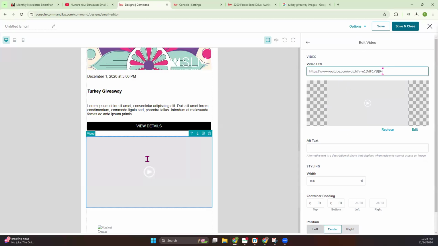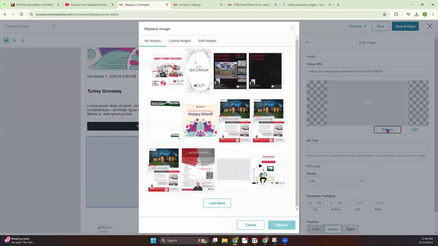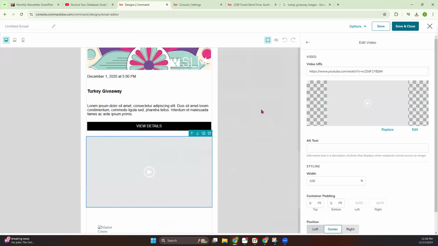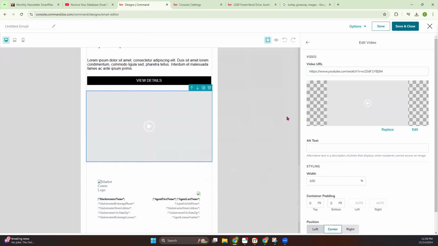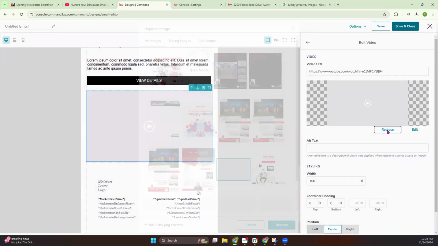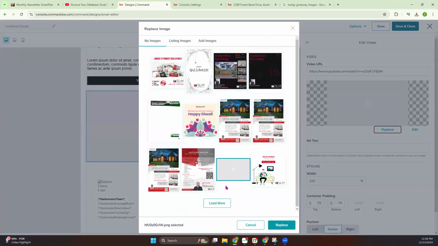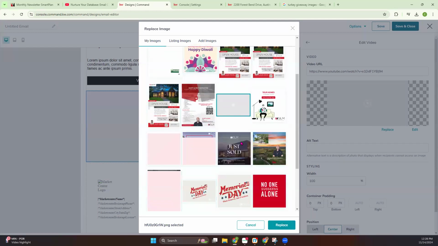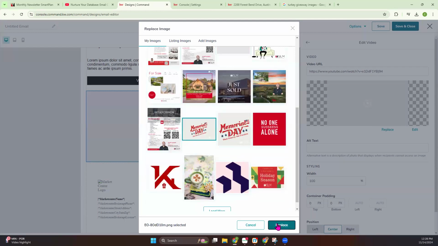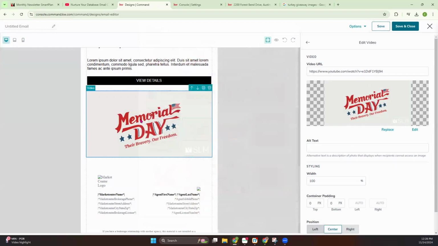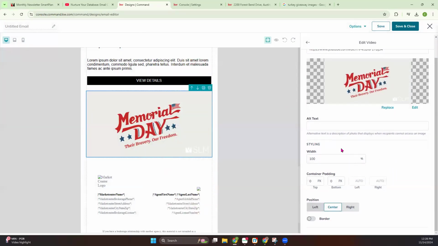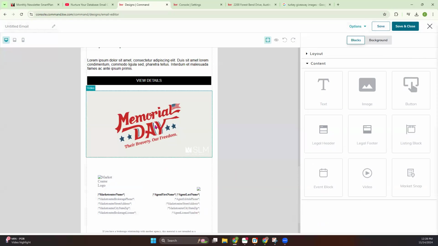Now, once we have our URL, we can still add a thumbnail photo to the cover of that. So we're just going to go ahead and hit replace. I'm just going to grab this one here. It looks the exact same, but that is okay. You can add any photo there. You can switch it. We'll just grab this one. It's the same size, so we'll add that right on top. Now, again, you can adjust all of those same things if you want a border on this one or not. But that is your video.